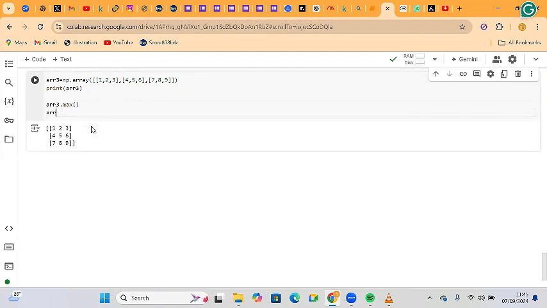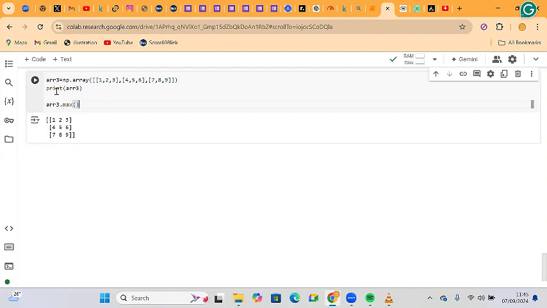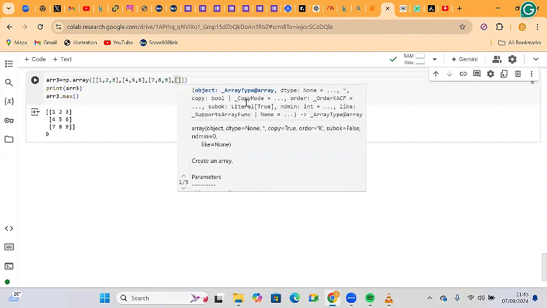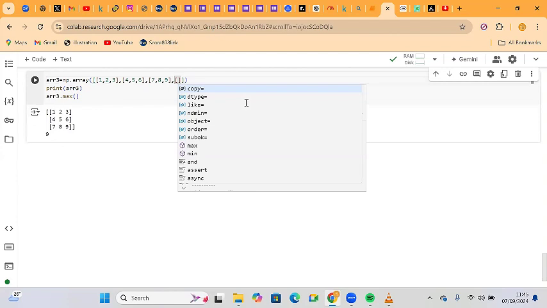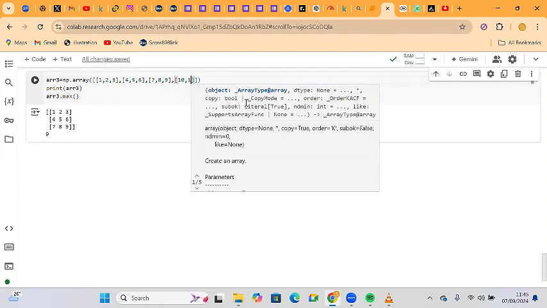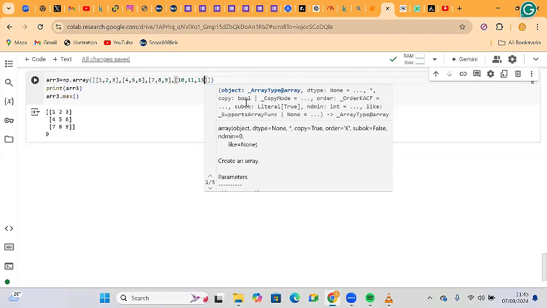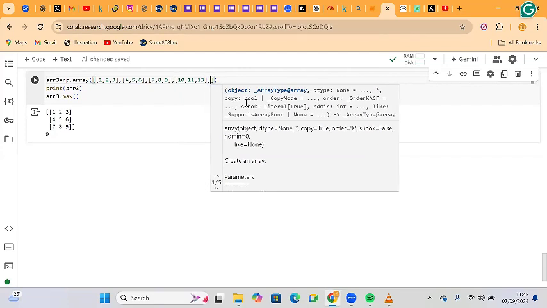But we're still going to get to those ones that it is saying. Yeah, so let's run it. And then you see, you can literally see that the maximum number in array 3 is 9. So assume that we now have a very, very large data set. But in this case, I'm just going to write 11, 12, 13, create another array.